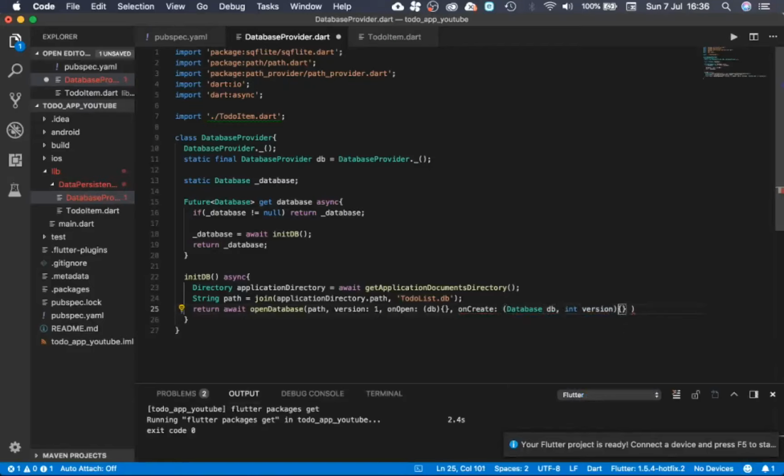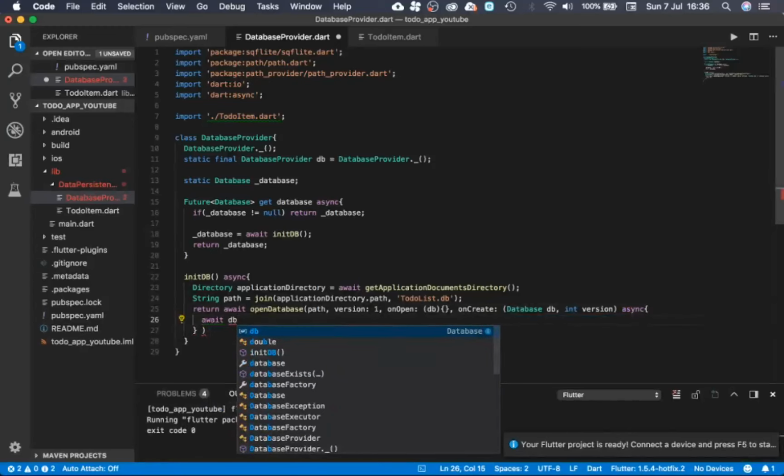This will once more be asynchronous. And within this we call await db, which is the database we're passing to it, which is todolist.db.